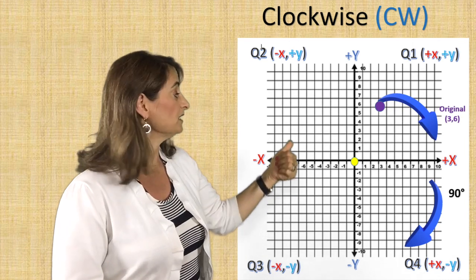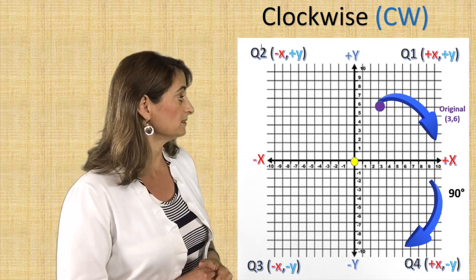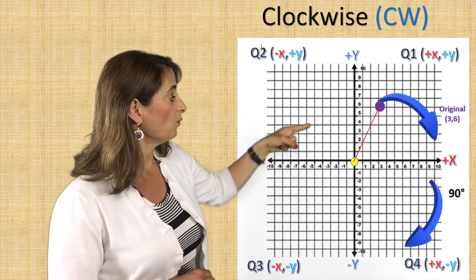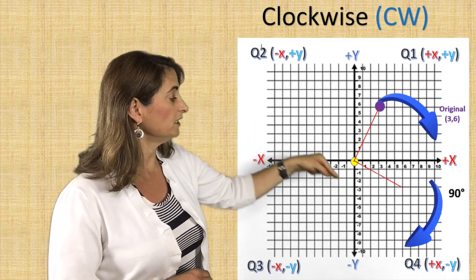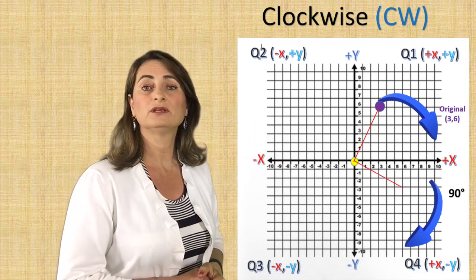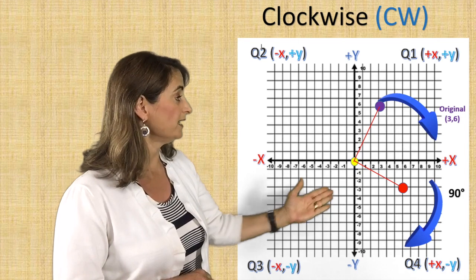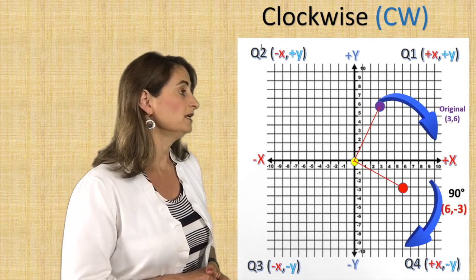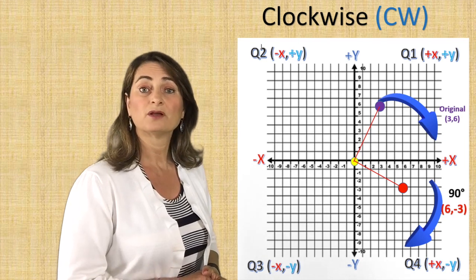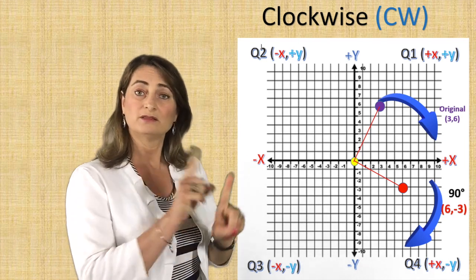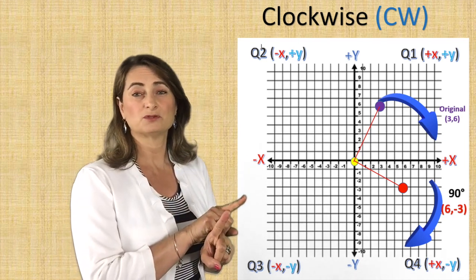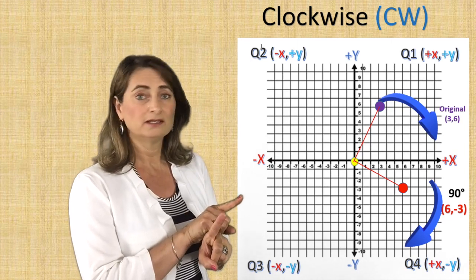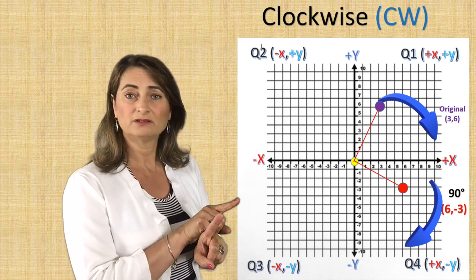The center of rotation is the origin, which means the original dot with the center of rotation needs to make a 90-degree angle with the image. And that's where it would land, the red dot. The coordinates after the 90-degree rotation is (6, -3). Watch what happened to x and y. They switched. The x becomes the y and the y becomes the x, and then the y became negative.